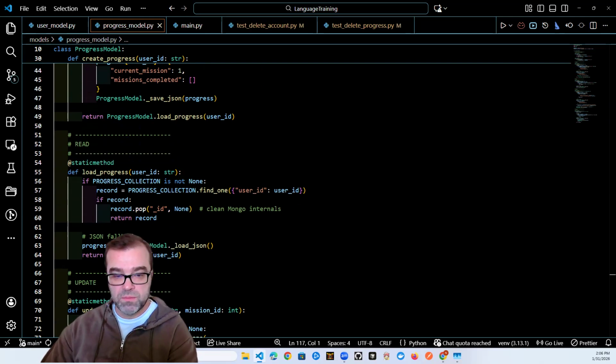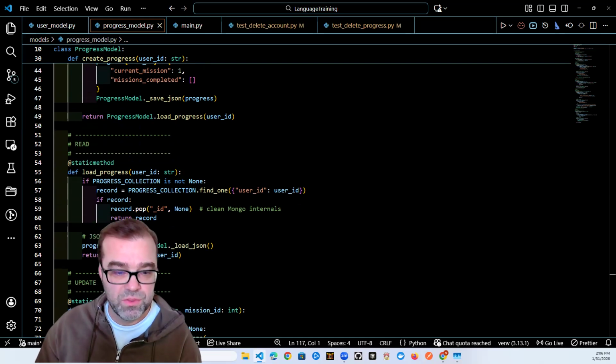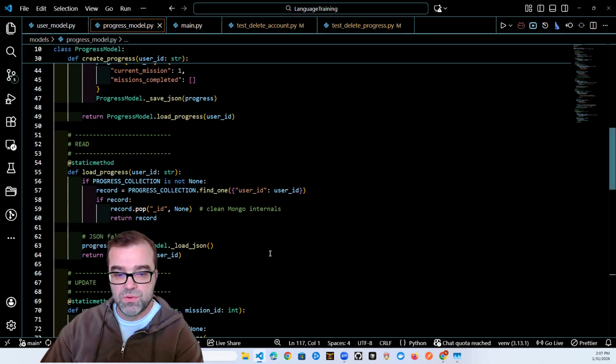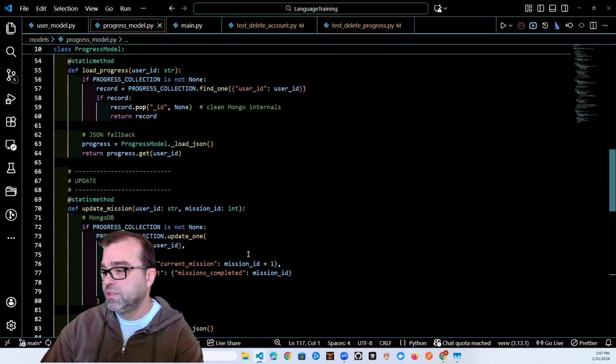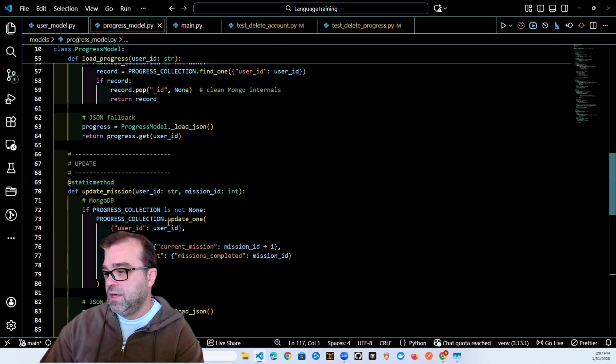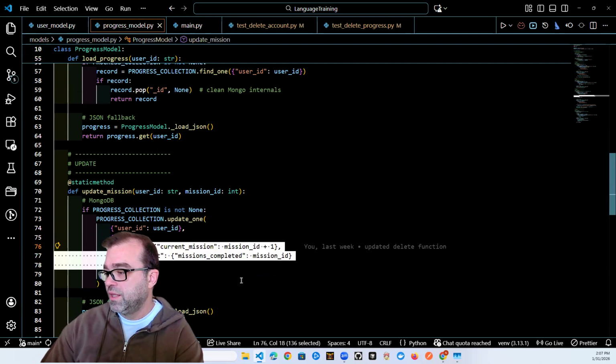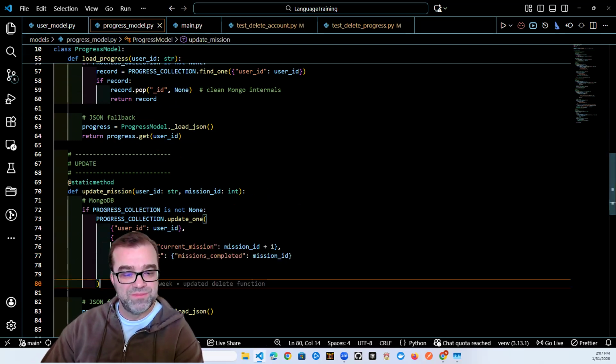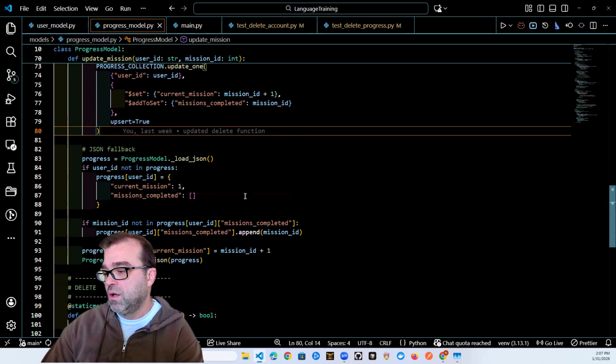And so the progress is updated as the user advances through the mission. So here we have update mission, and you update one, and this is the output that you see here for the mission. And so I do also have a delete user and delete progress.